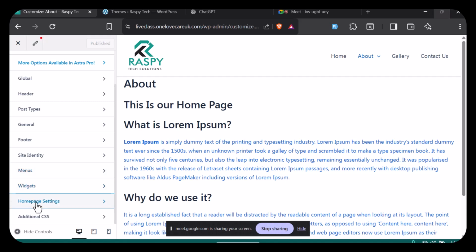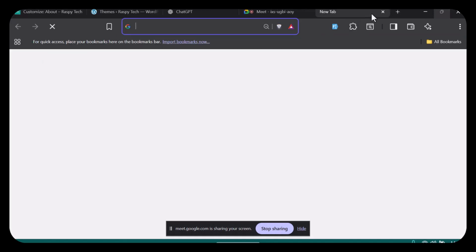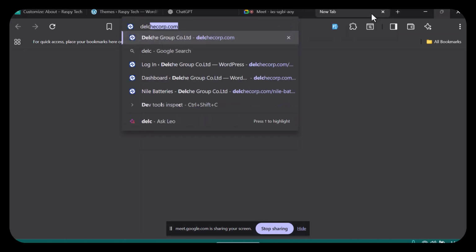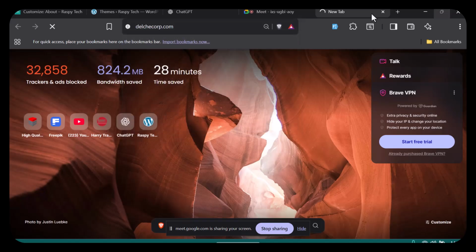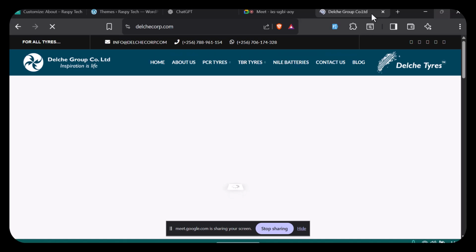Okay, so if I want that page to be static, so that every time someone comes on our website, they will first see the homepage, or what we may name as the landing page, I can come here to static. I click that radio button of static, then they will let me select the page that I want to be static. I can choose the gallery page.